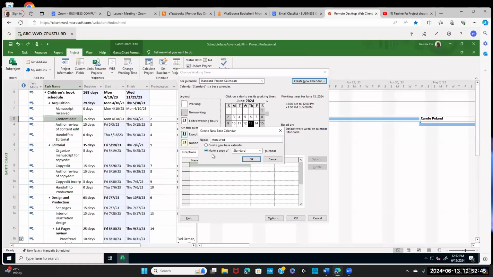Okay, so make a copy of standard calendar, click OK button. So we have the calendar name Mon-1.